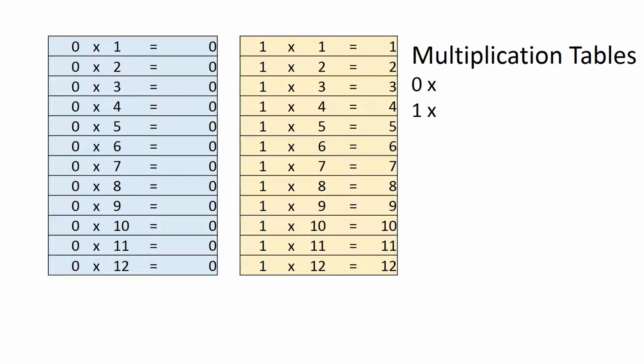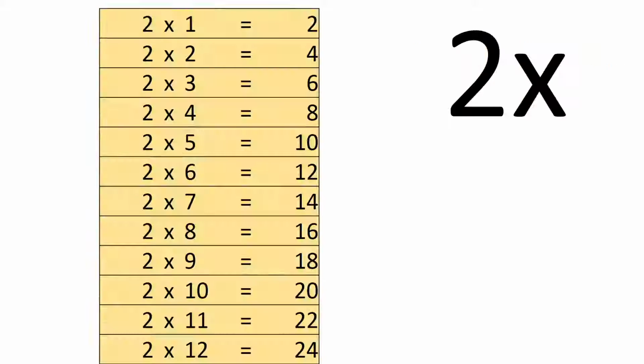Okay, let's take a look or listen to our multiplication tables. Now, to start with, zeros. 0 times anything is always going to equal 0. So that's pretty easy. Then, if you multiply any number by 1, it's always going to equal that number. So those are pretty easy. So let's go ahead and go to the next one.